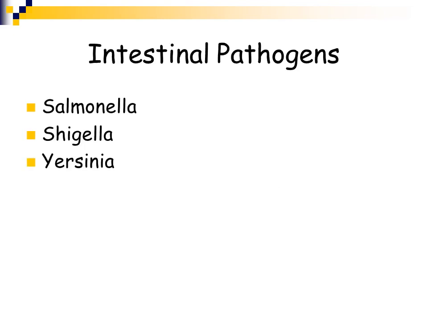We move on to the genera that are also in the Enterobacteriaceae family. However, these organisms are always considered pathogens. Our opportunistic organisms on the previous slide, most of those are normal flora of the gastrointestinal tract and will occasionally cause disease. These three organisms, Salmonella, Shigella, and Yersinia, should never be in the GI tract unless the individual is infected.